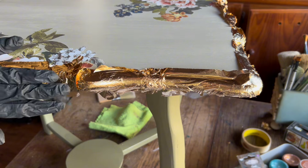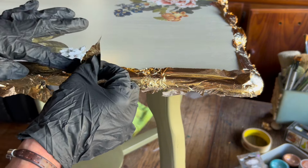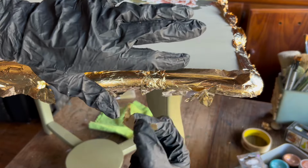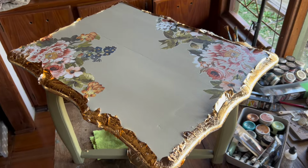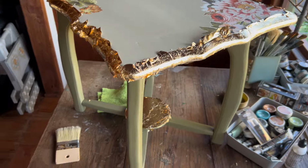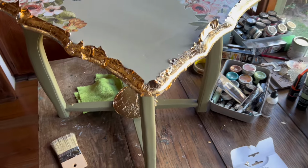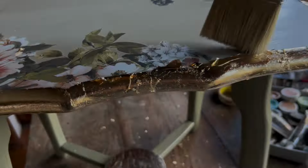Now, I do not start brushing it off right away. You need to let that glue underneath rest and dry. So even though it's tacky and the gold leaf is sticking to it, you need to just let it sit and not touch it for a while. See, there it is. It's all done. I've gone around the whole thing. And I even did that little circle on the bottom, which I didn't show, but it's pretty much the same process as doing the edges.